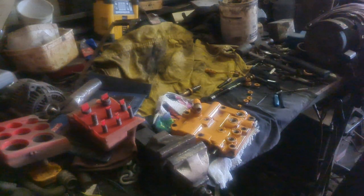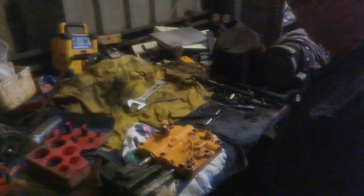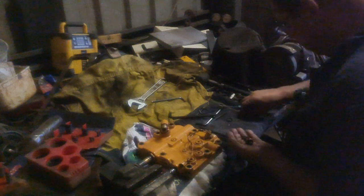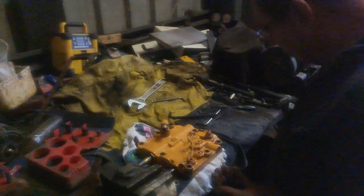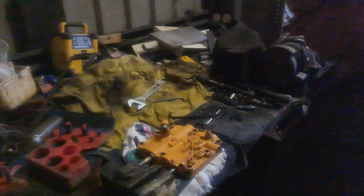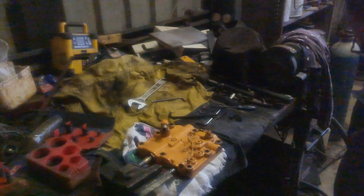1, 2, 3, 4, 5, 6, 7, 8, 9, 10, 11 times over. There we go. I'll bring you back when it's all done. So there we go, all reassembled, and a big bunch of O-rings left over. Well, replaced. Good-o, on to the next job.